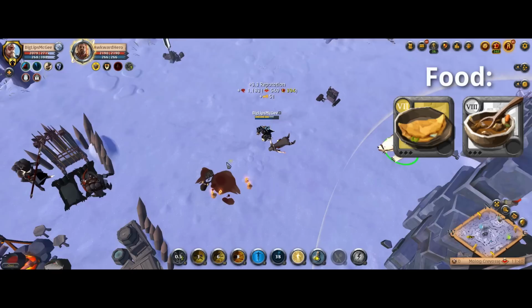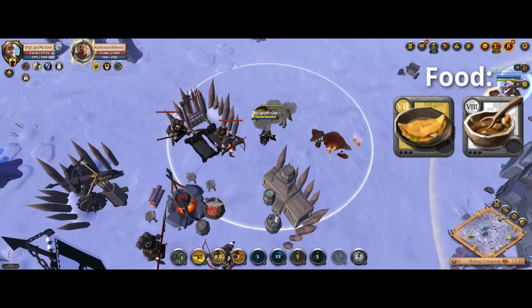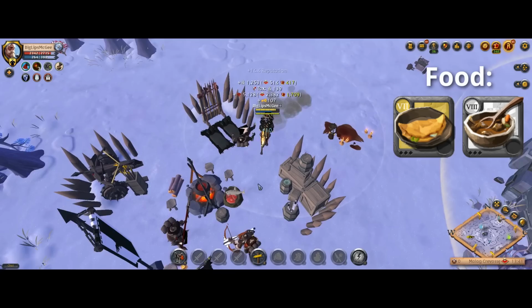And then for food, this is actually pretty important for the build. You basically want to be able to one-shot mobs with your E or your QW combo and auto attack combo. So if you need a little bit of extra damage to do that, you're going to run beef stews, or else you just want to run omelets for the shorter cooldowns.